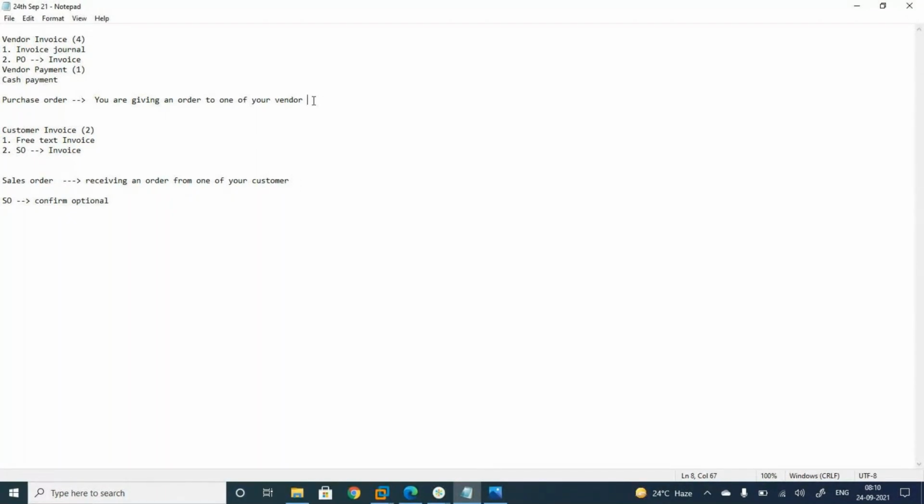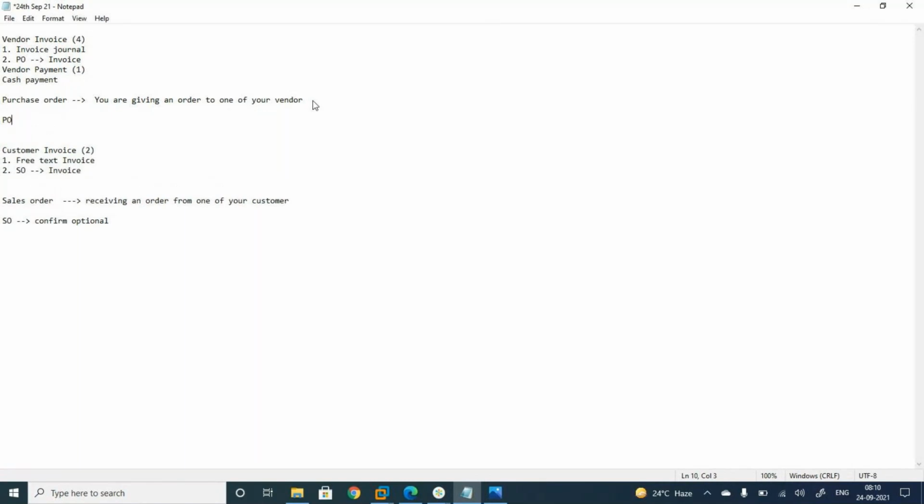Whereas in the purchase order, confirmation is mandatory. Your manager needs to approve or confirm the material. Whereas here it is not required because we are selling. But yes, in some cases it is required.